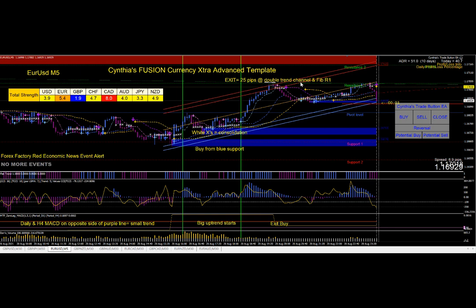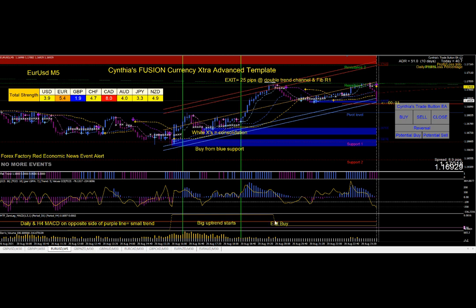in between these double red resistance trend lines, followed by white X's, and at the same time price actually did hit Fibonacci resistance 1. So you have two ways of knowing right here that you should have exited your trade, because price reached a high and it wasn't likely to push much higher, and indeed it did fall back. It went into some consolidation and then fell back. If you look down here at your zero lag MACD, the 4-hour trend line, which is yellow, has crossed below the daily orange trend line. That is another exit buy signal.